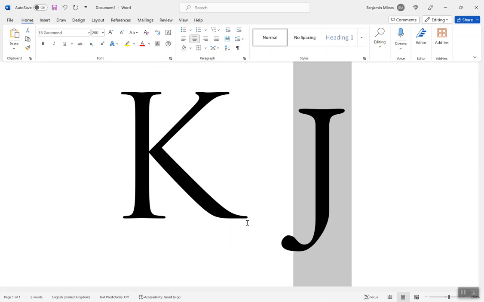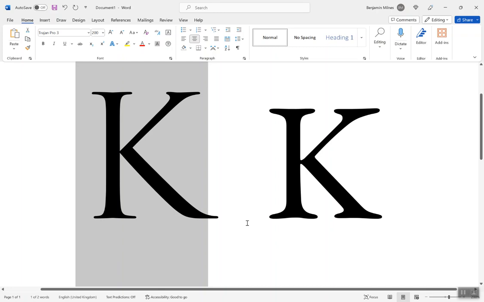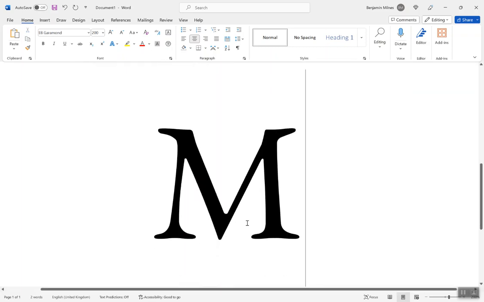Let's have a look at K. We're seeing, again, lots of similar things here. Very similar sweep down to the letter R. It's almost perfectly straight, and then just gradually, like with the letter J, it sweeps off to the side. Nothing too fancy. It's quite understated. And again, up here, this head, we're not getting too much veer off to the side as we do here. Of course, I realise, comparing this just to EB Garamond, we're very much comparing just these two fonts. We're not looking exclusively at the features of Trajan Pro in a broad and abstract sense. JK, we're not likely to see anything interesting with L, but M we probably are. Oh, that's now too big.